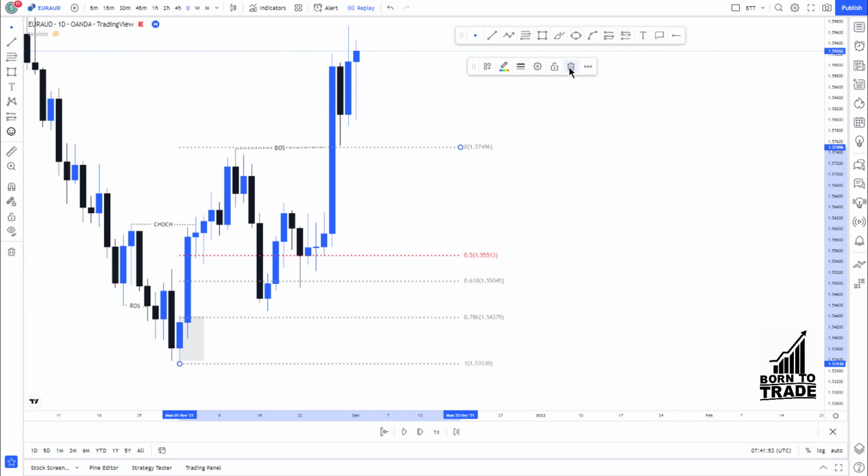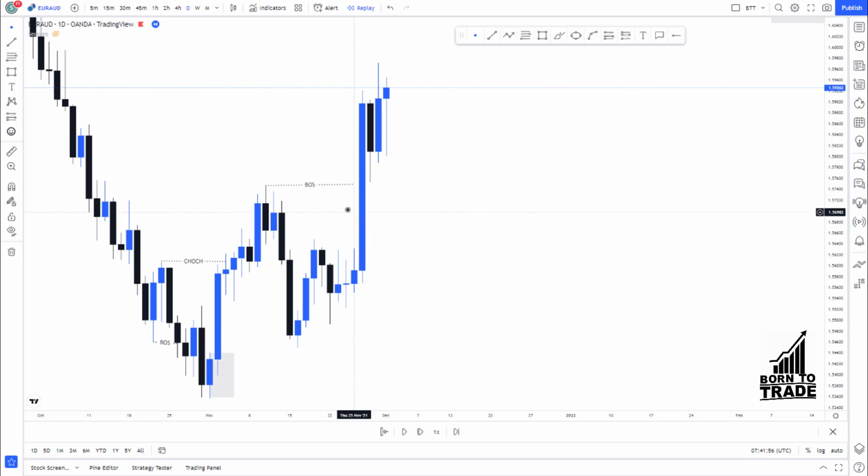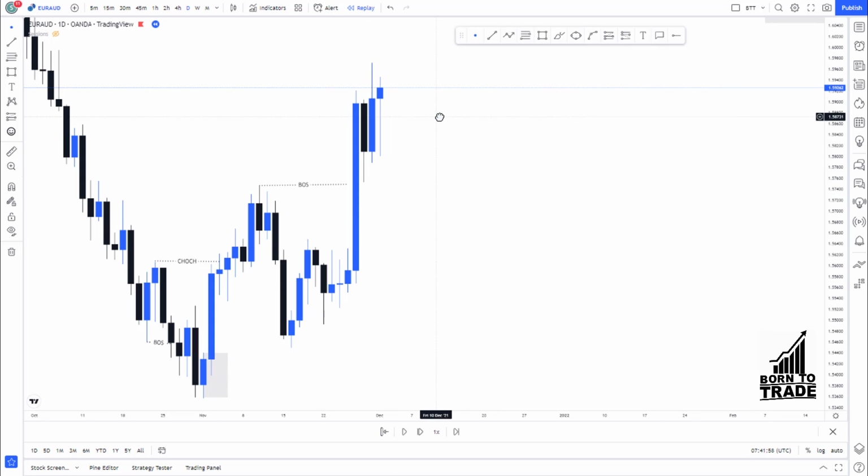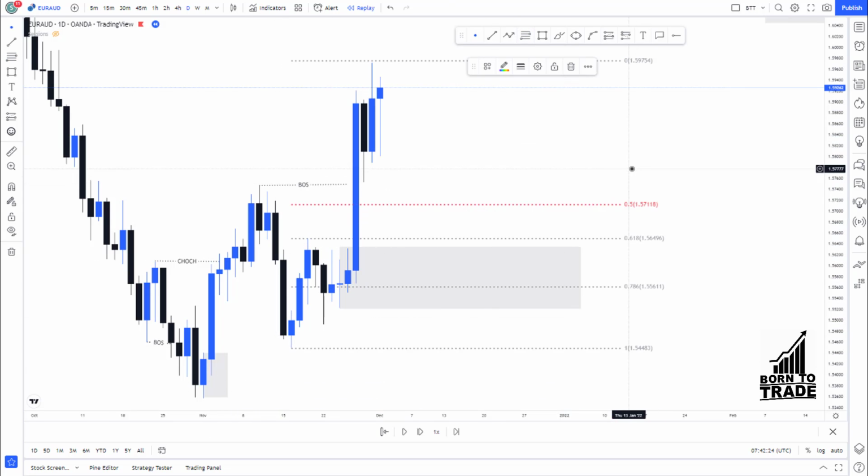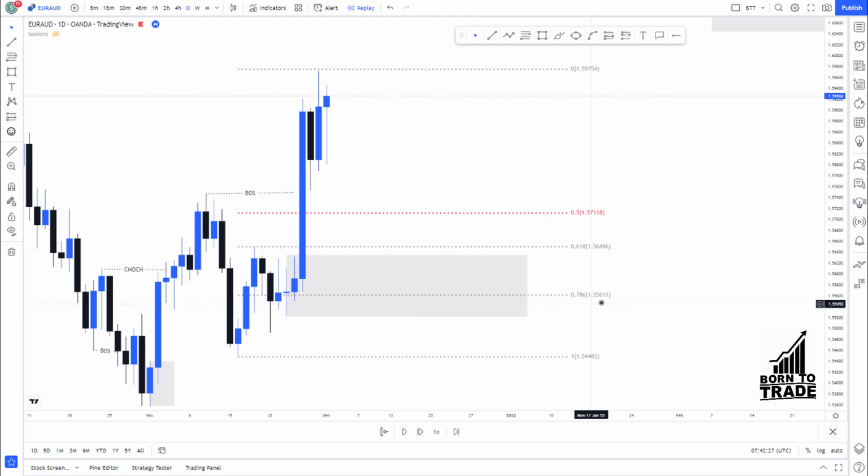So when price pushed without coming to your zone, you map out your break of structure, and now you have another zone right here. We have a zone, although the price action right here isn't really clean, but you can equally map out a very good point of interest from here. Depending on how you map out your zones, we equally have another point of interest over here, and what you need to do is to use your fib tool again.